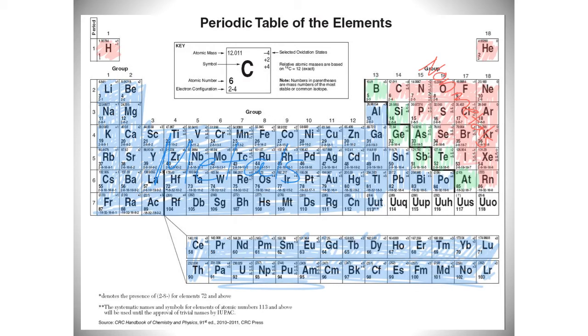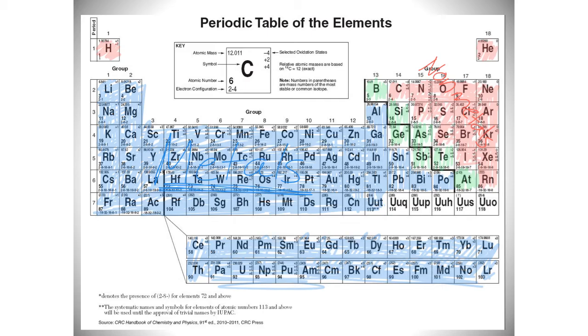All right, so you can see that I have very quickly colored in this periodic table. Everything that is colored in blue is a metal. So metals are over on our left-hand side and below this staircase line. The staircase line where you see the green elements, those are our metalloids. They have some metallic, some non-metallic properties, also called semi-metals. So everything below and to the left of the staircase are the metals, including that bottom section down there. So most of the elements are metals.